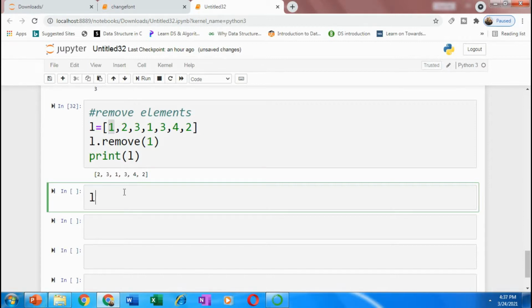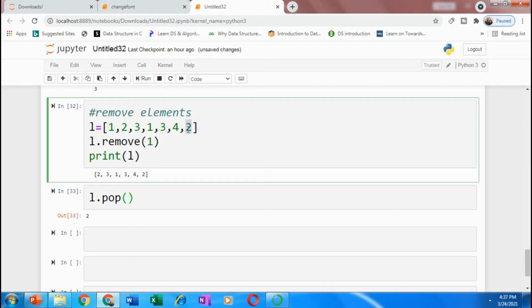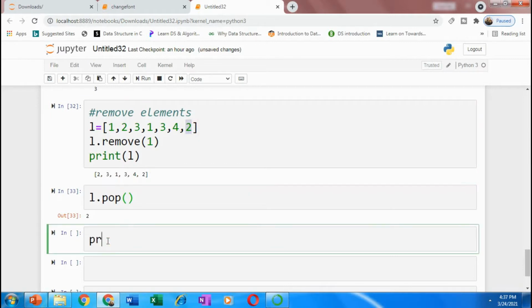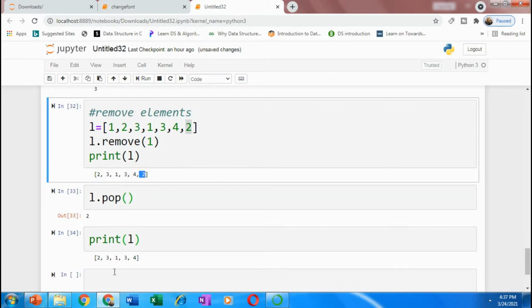If I say L dot pop, it is popping the element 2. So that is returned. Whichever element is removed, that is returned. By default, as said, it is removing the last element of your list. So if you print your list here, you could see the elements are 2, 3, 1, 3, 4. The last element 2 is popped out.